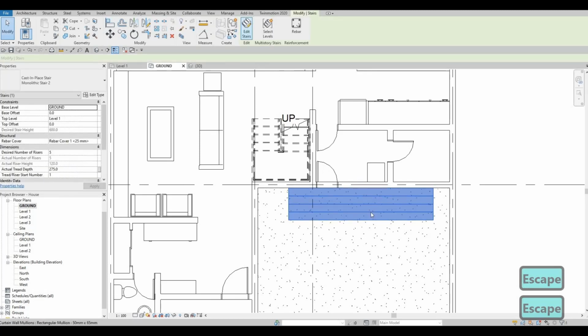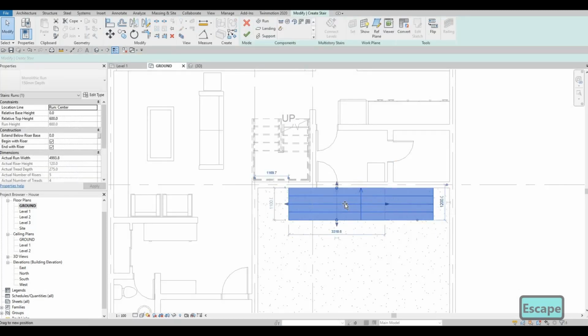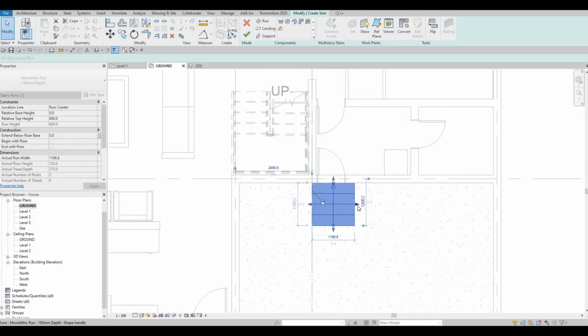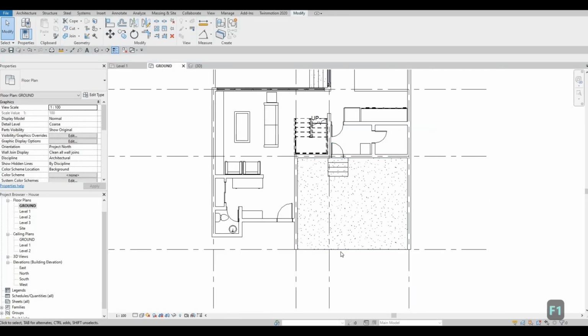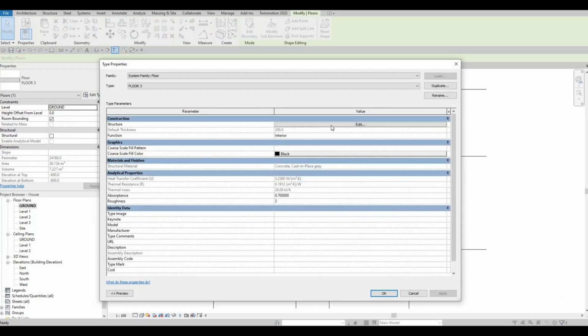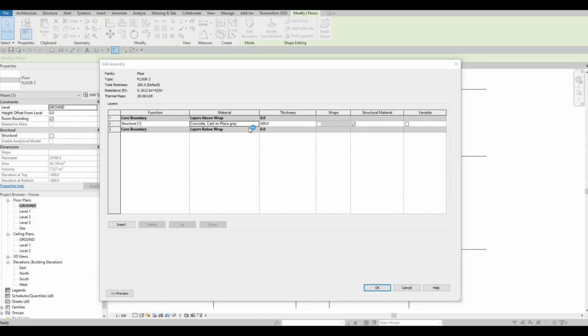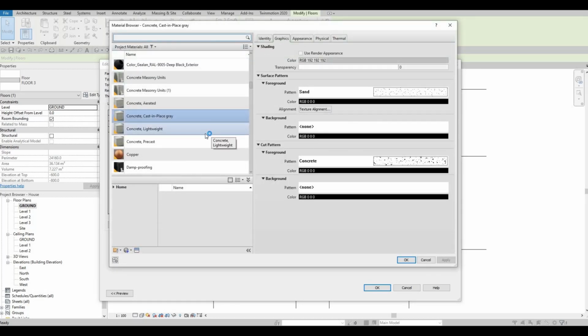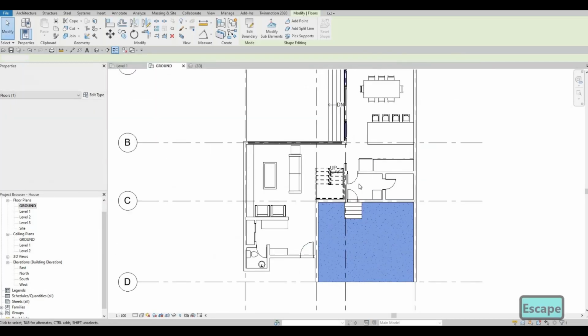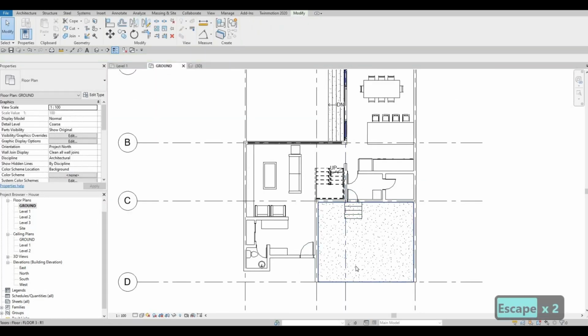And then obviously we need to make it smaller only on this part. We don't need to make it big. So that's good enough. And then here I just want to double check the materials that we did here. It's also a cast in place, so I'm just going to change this because that's the same materials that we have on that. So I'm just going to put this one lightweight. That's one thing that I noticed, because if we change the material right here, it will change here on Twinmotion.